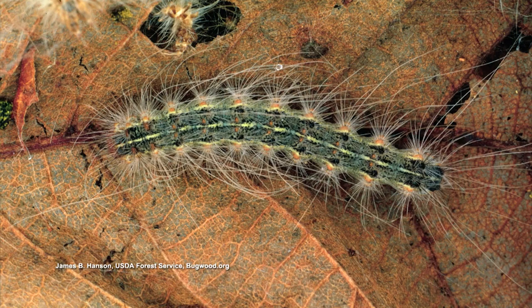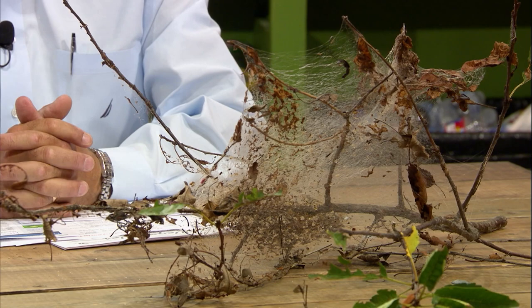Really not a whole lot to worry about. All winter long the webs will fall off, leaving a big mass of webs and leaves on the ground. My mulching blade lawnmower does a good job chewing them up. I usually just open the web up and let the birds come in and do their job — they like the caterpillars. It's hard for a bird to get in there on its own, but if you help them a little, they'll get in and eat them.